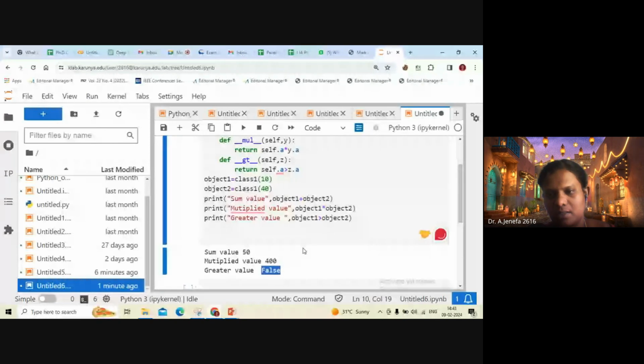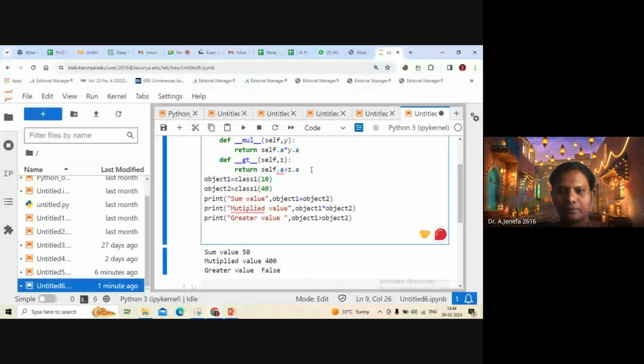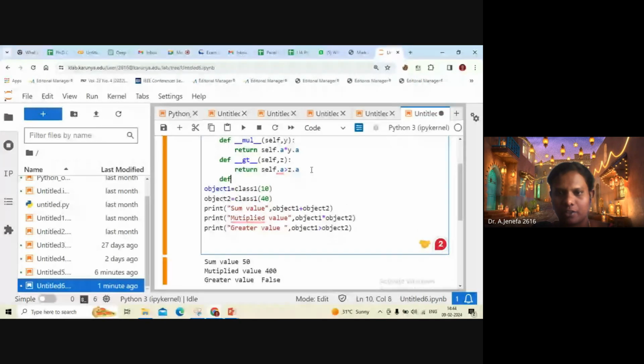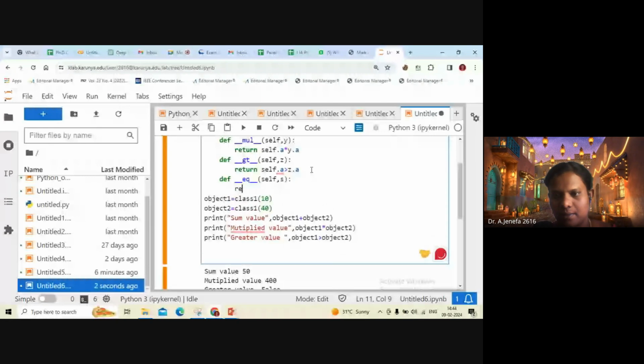In case you are going to write another function, that is def underscore underscore eq. We are going to check whether both the values are equal. Equal to, self comma s, return self dot a equal to s dot a.